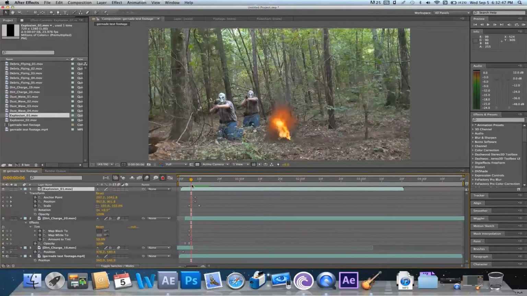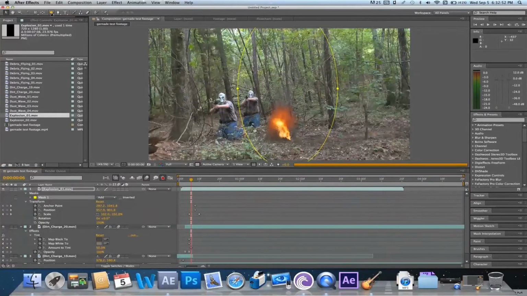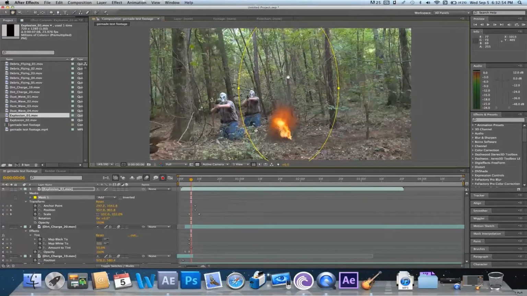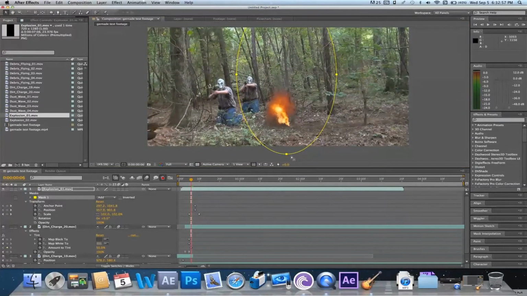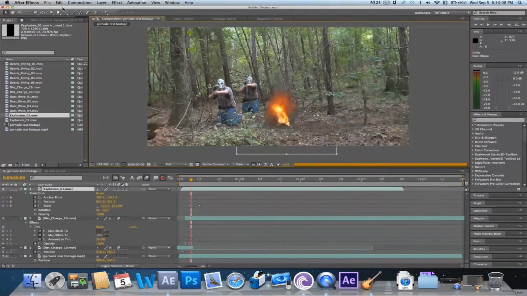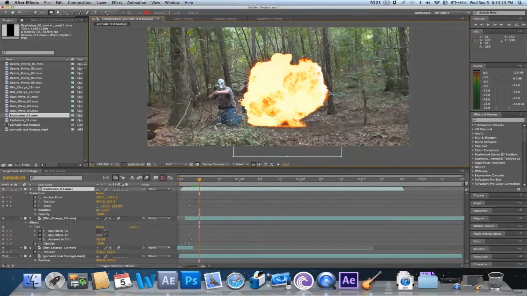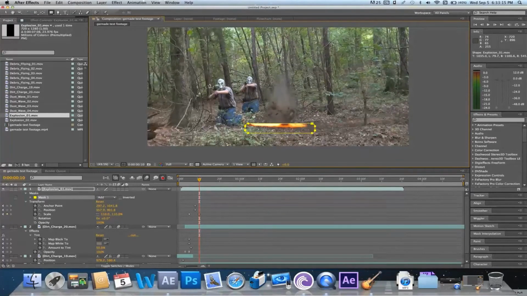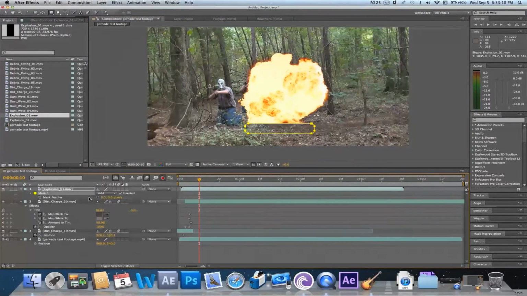What we're going to do is click the elliptical tool right here, bring the elliptical up a little bit, and feather the bottom of this. Actually, let's undo that, and let's do a round rectangular tool, and make sure to get the bottom of this, invert it, feather it by about 36, and then let's go back a little bit.